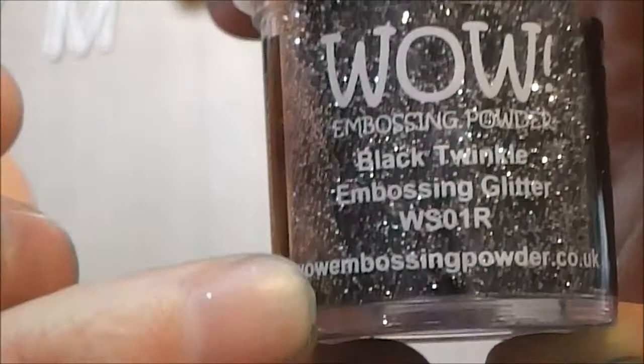Oh, right, there we go. Wow Embossing Powder.co.uk. It's another company in the UK along with Tando. They have a lot of great companies there.